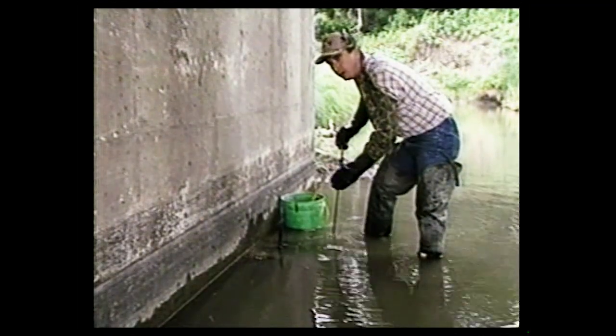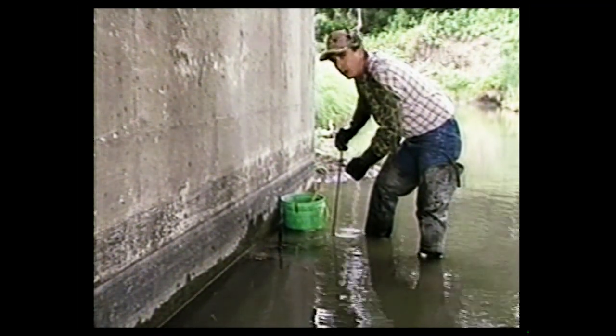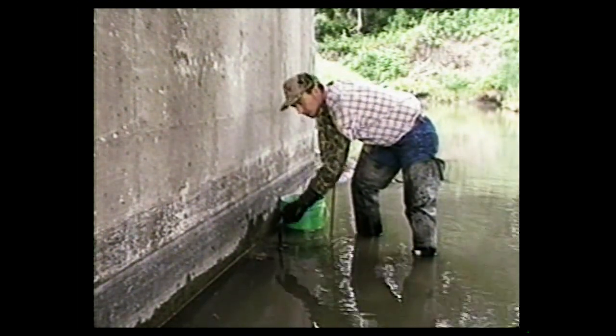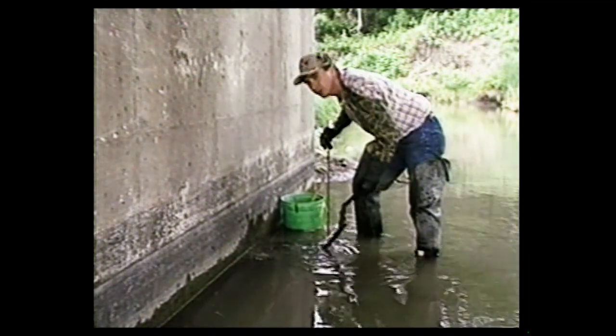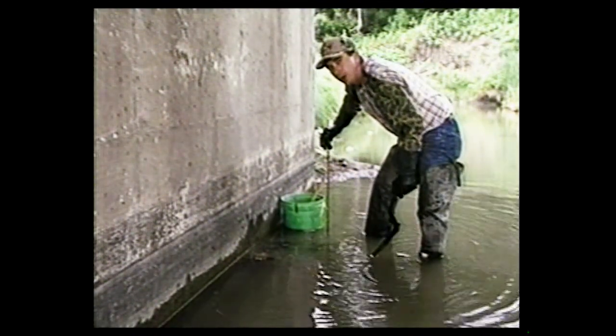And then how we can check this set — when we run down from the bridge in the middle of the night or during the day whenever we're running our traps — when this stick's gone, we've got a catch. Because as soon as an animal hits that, whether it be mink or coon, it's going to knock this stick over. Once this stick's missing, I know I've got a catch. I just have to come out here, fish him up off the bottom, and reset.